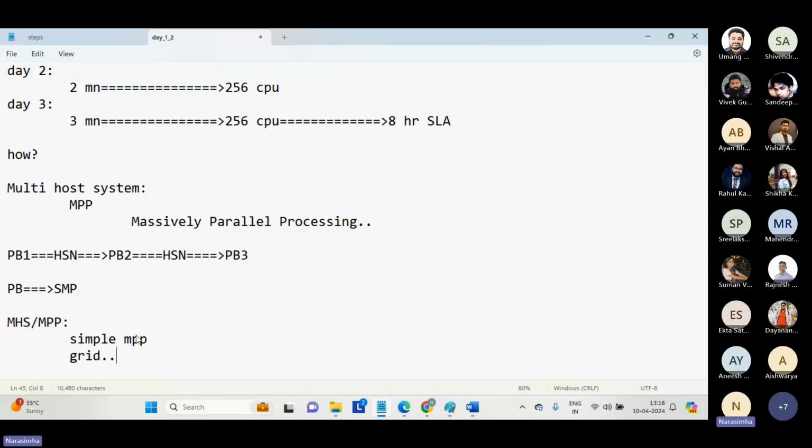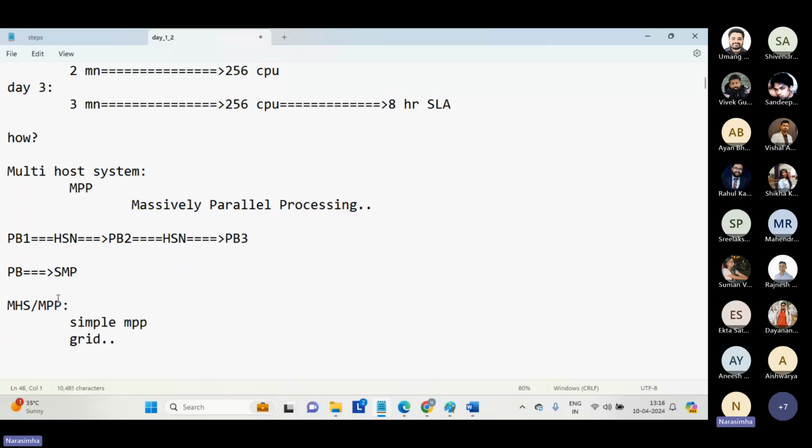The topmost flavor of MPP is grid, which is the most widely used MPP environment. But in big data, we normally prefer simple MPP. For MDM too, it's better to go with simple MPP because you will have full control over the configuration of whatever is needed.